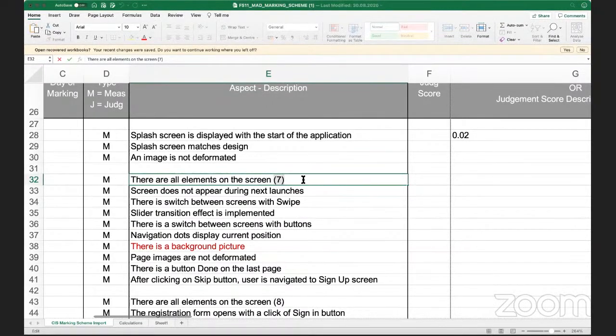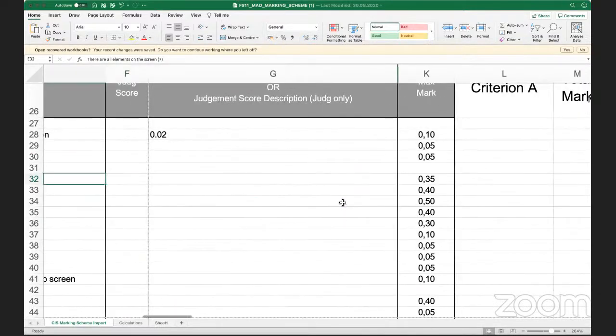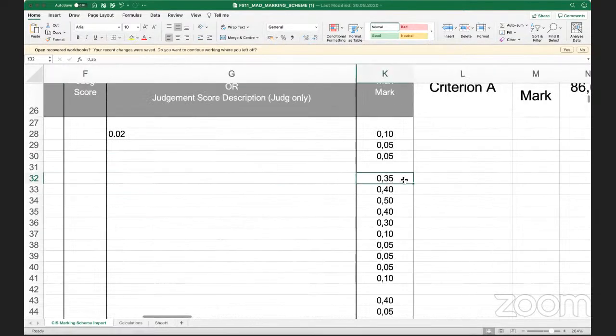And often we write the count of elements that will be on the screen. So first of all, experts will count elements on the screen, like for example 7, but there are more than 7 because this assessment criteria is not for this application. Then, for example, we've got the maximum mark.